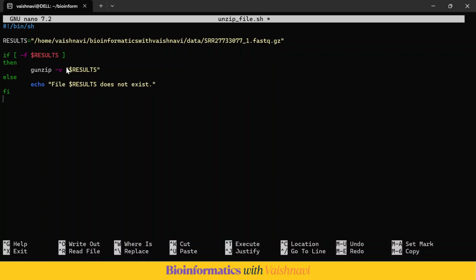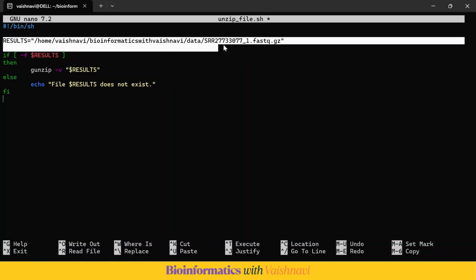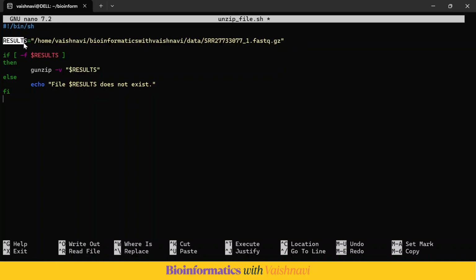Verbose mode just shows the percentage of completeness when we run this script, so that we know how much percentage is left for the completion of the process. One thing you have to make sure of: just put this without any space over here. This is the main thing, and you always have to write the shebang line before writing any script.